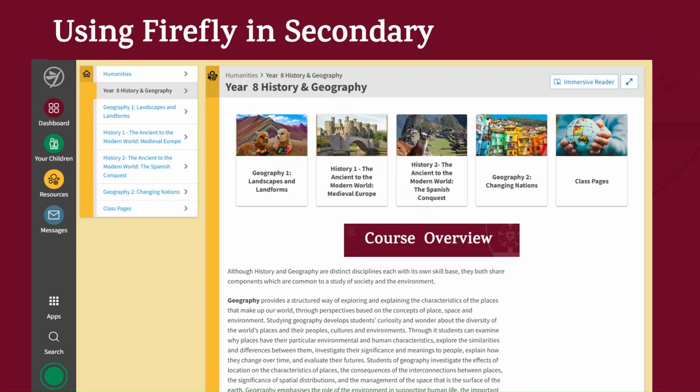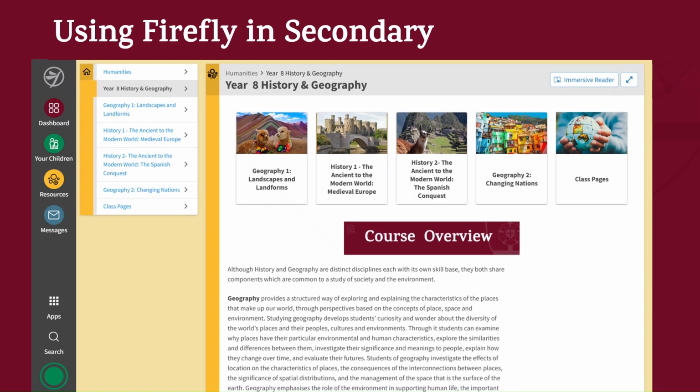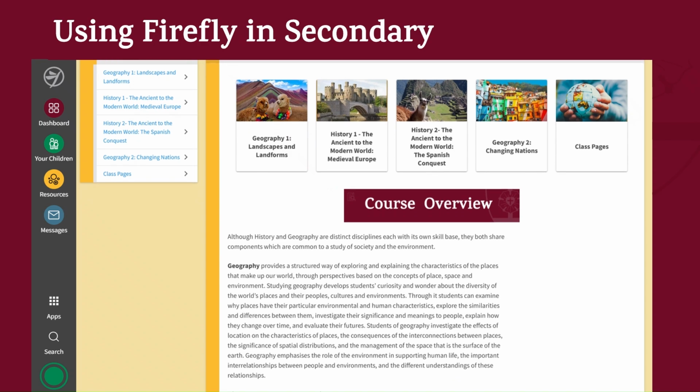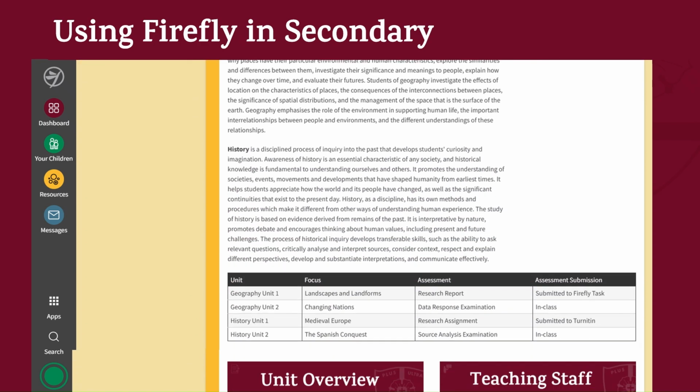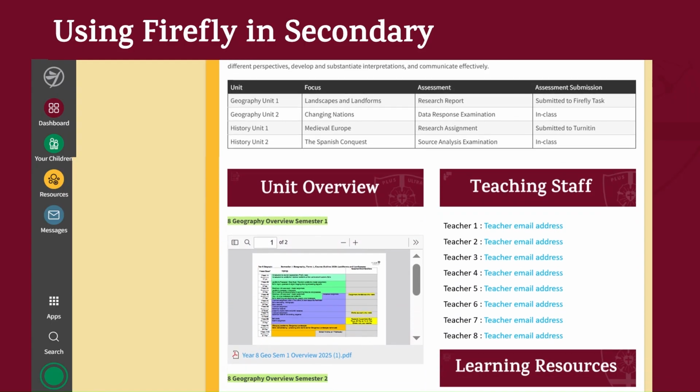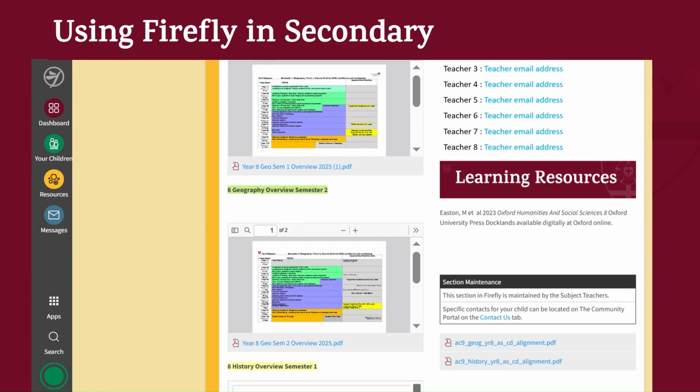This is an example page that shows the structure. In addition to what you see here, students also have access to subpages as shown with the icons at the top of this page. Their teachers can add specific content and resources to facilitate learning for their classes. The core subject information is visible to parents and answers most of the questions you might have about the course, including an overview, assessment details, resources used, and in most cases, the teachers' names and email addresses.